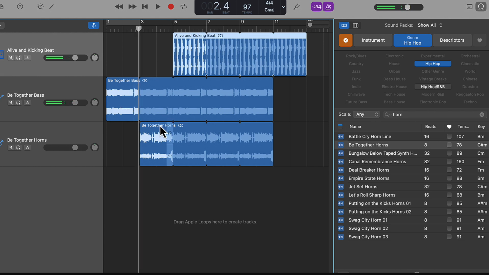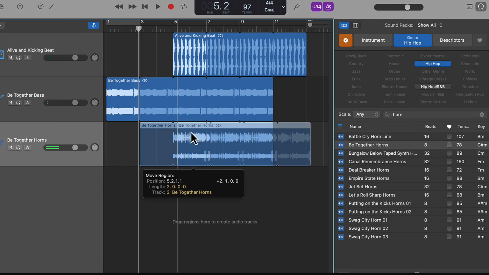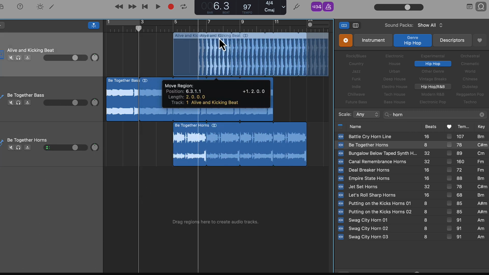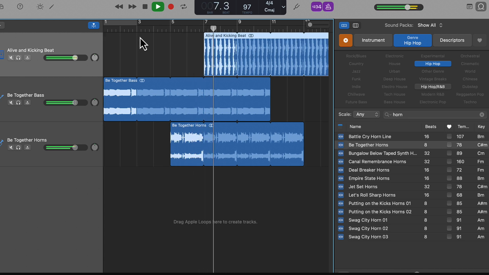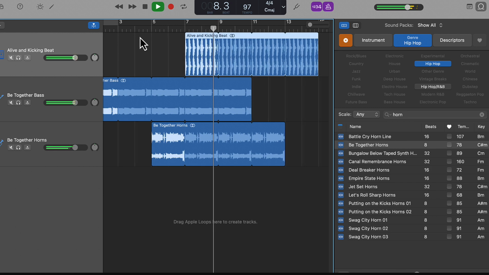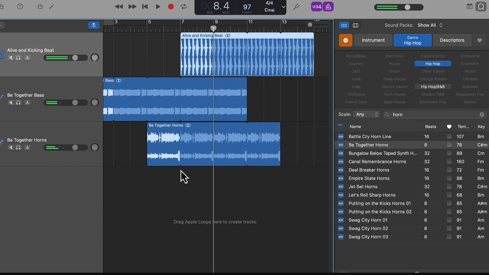I would actually want the beginning to go for 4 bars. If you press the enter key on your keyboard, it also takes you back to the beginning. Now I'm gonna hit spacebar to play. Yeah, bring the horns in. Yeah, and we gonna ride to the rhythm like this. And we gonna do it like that. And you know what? Yeah, so this is just a simple way that you can start your beat.